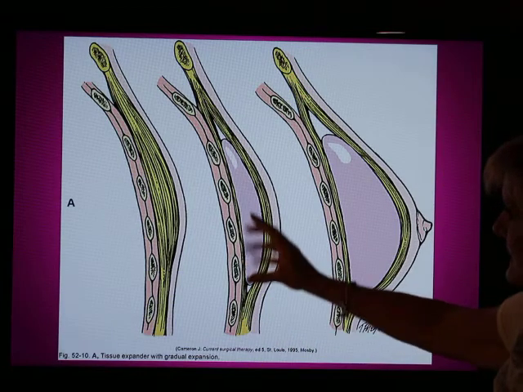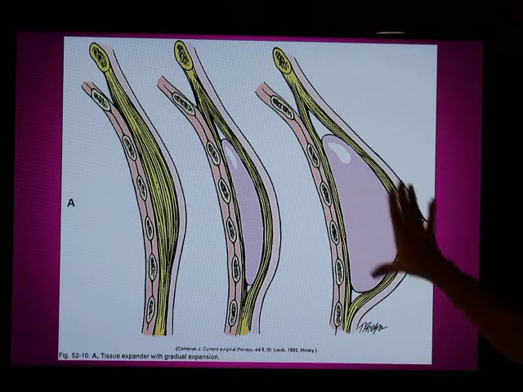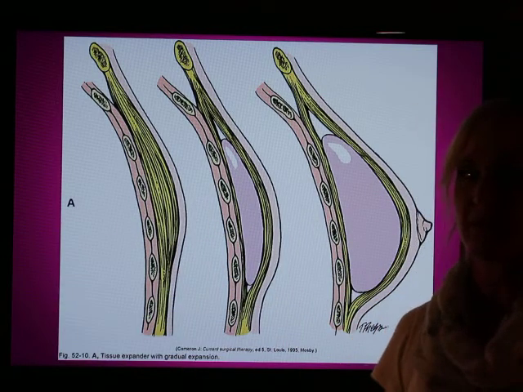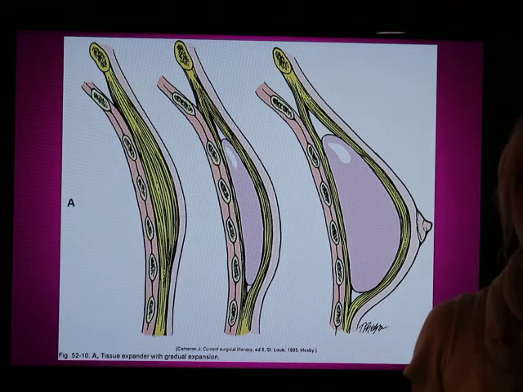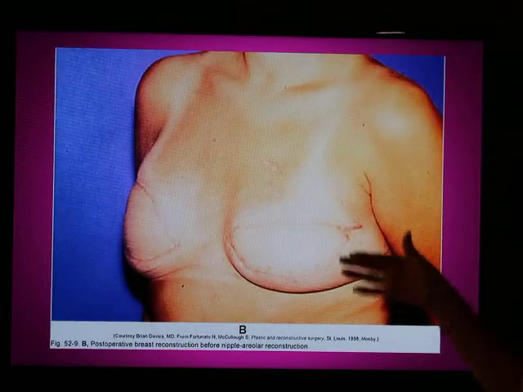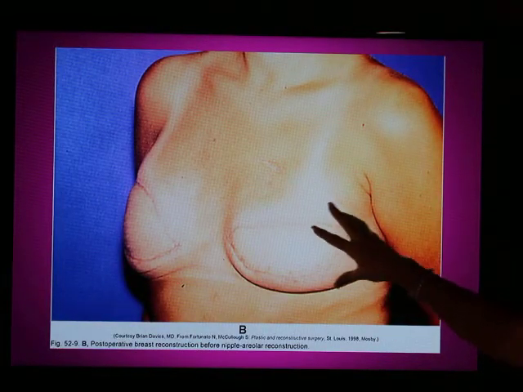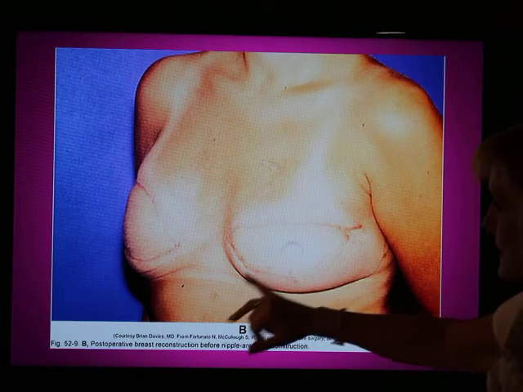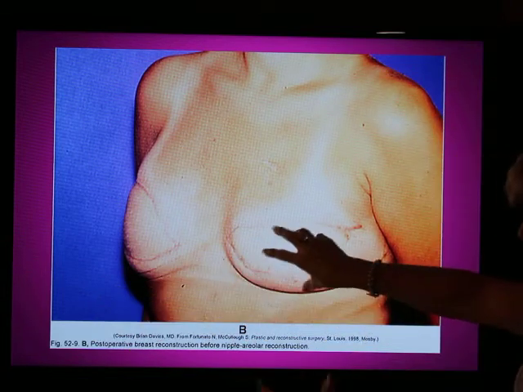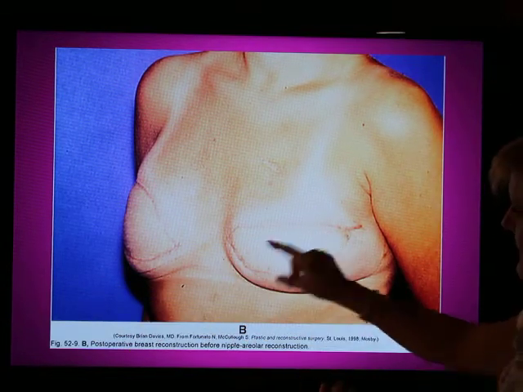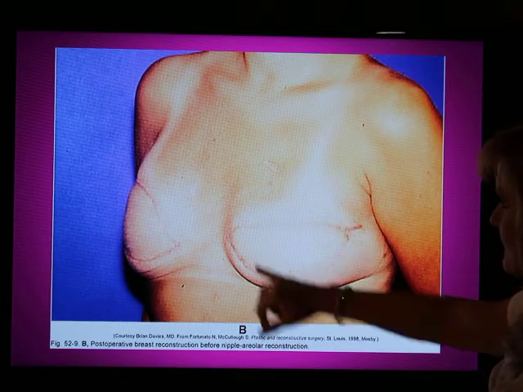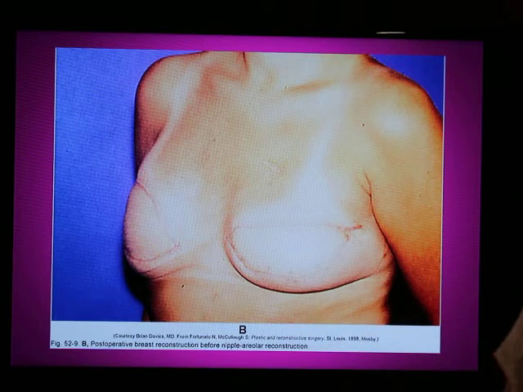And what they do then is they can adjust this to make it however big the person wants. This is the same procedure they do for women who are getting breast implants, but they use the same procedure for women who are getting reconstructive surgery following breast cancer. So this is the TRAM procedure. It's not yet completed. They have not yet restored her areola. But they've done the TRAM procedure. They brought the muscle up. This is from her abdomen, and they put the implants in. So they're starting to give her a more feminine look now.